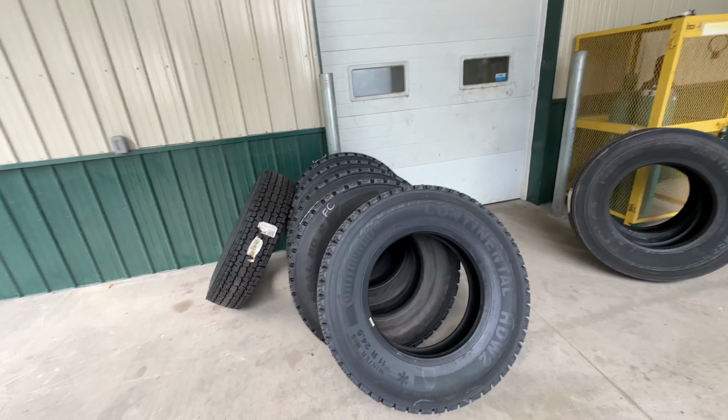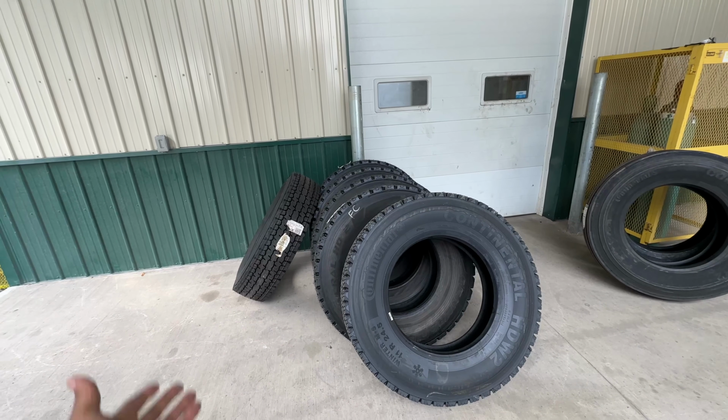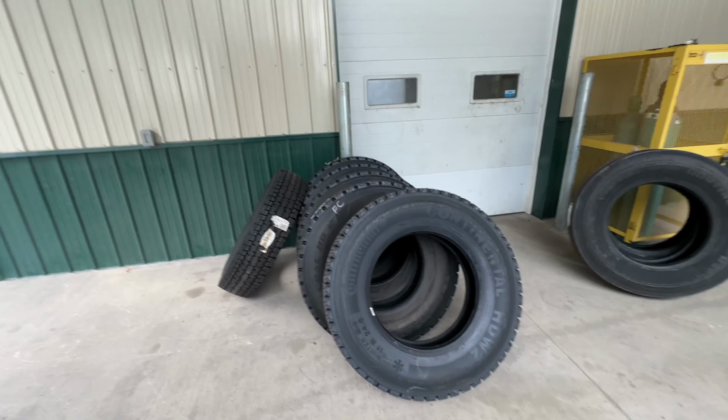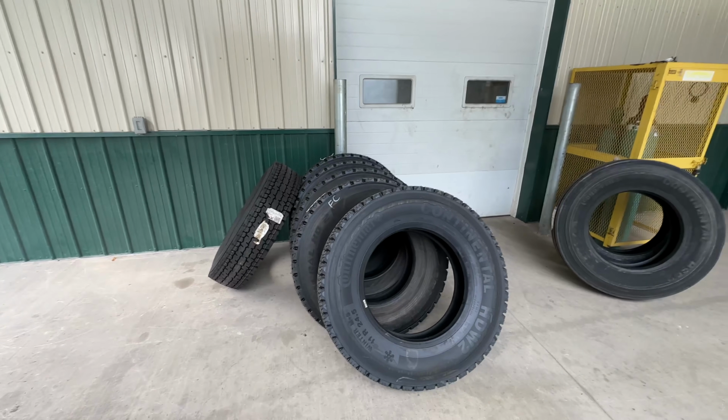These sensors in there, they're simply just glued in there. You can also glue them in yourselves. You can put them in any tire, really, if you want to. I think we actually may be running some in some Michelins, but anyway, I eventually want to have our whole fleet with that TPMS system.